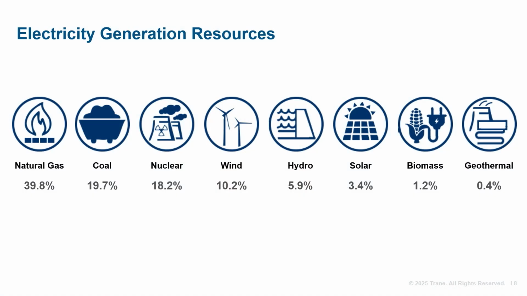This slide shows the percentage that the most common utility-scale electricity generation resources contributed to total generation in the United States in 2023. It's based on data from the U.S. Environmental Protection Agency's Emissions and Generation Resource Integrated Database, or EGRID. These numbers reflect the total across the entire year, but keep in mind that the resources that are actively generating electricity for a grid, or online, are subject to change throughout any given time period.